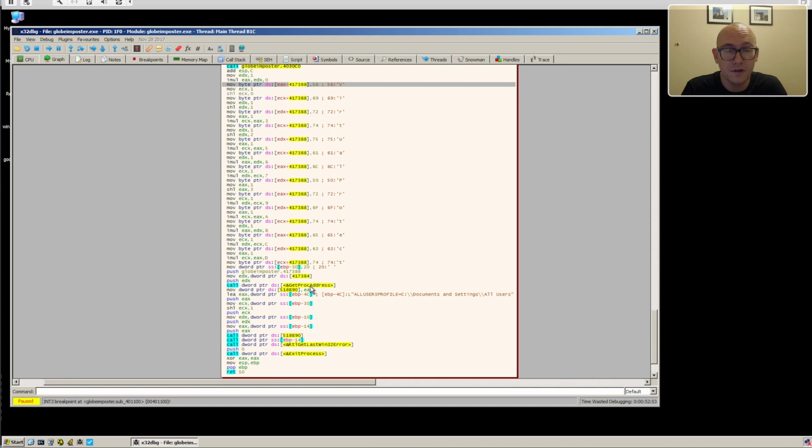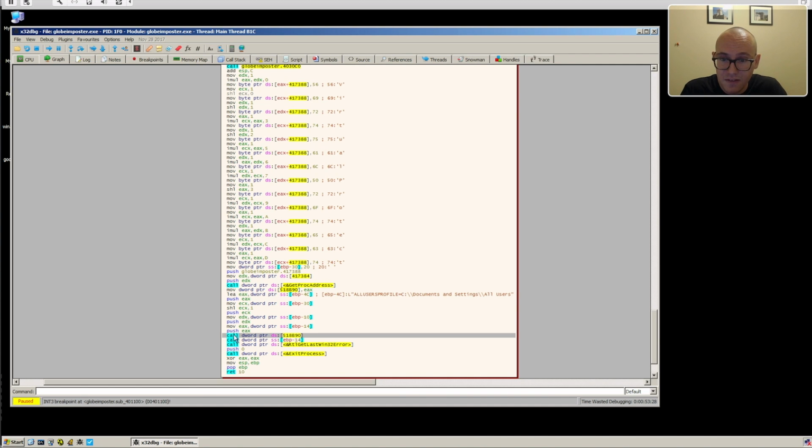Now, for those of you who aren't too familiar with different packing or unpacking techniques, usually if you are going to write code into a memory segment and then execute it, you could either create the memory segment with read, write, execute privileges, or you can do an alloc, write the code there, and then change the protection of the memory segment using VirtualProtect. So here, I think that's probably what they're doing. So I'm very interested in that memory segment. I'm very interested to see what's happening with it.